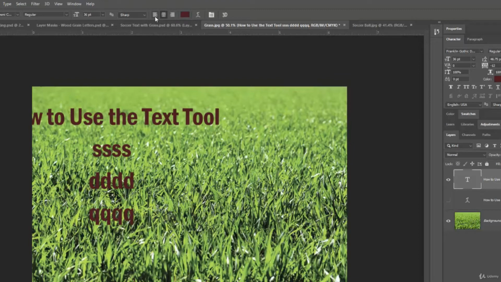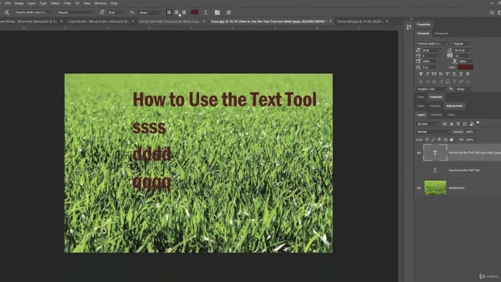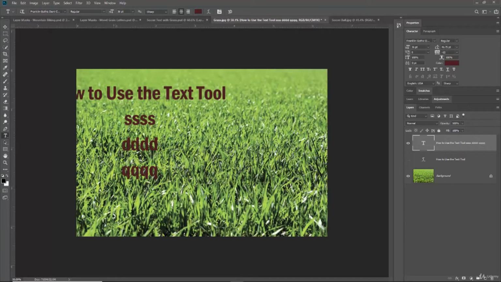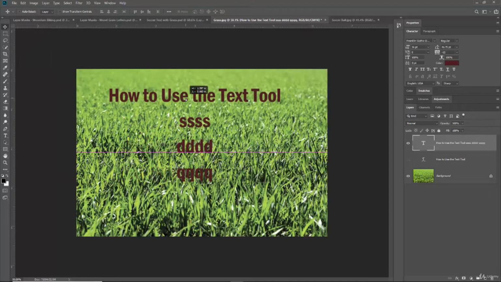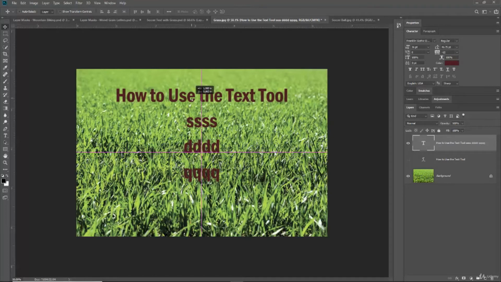But centered, left justified. We could go with centered, and then we could actually move this back into the center by hitting V or the move tool right there. And then we can grab our text and pull it into the center. If you watch the little pink guides, as I move toward the center, it'll snap to that pink guide, see it in the center, and it'll kind of hold it to that center line. It's a great way to center your text. Then we release the mouse to let it stay.